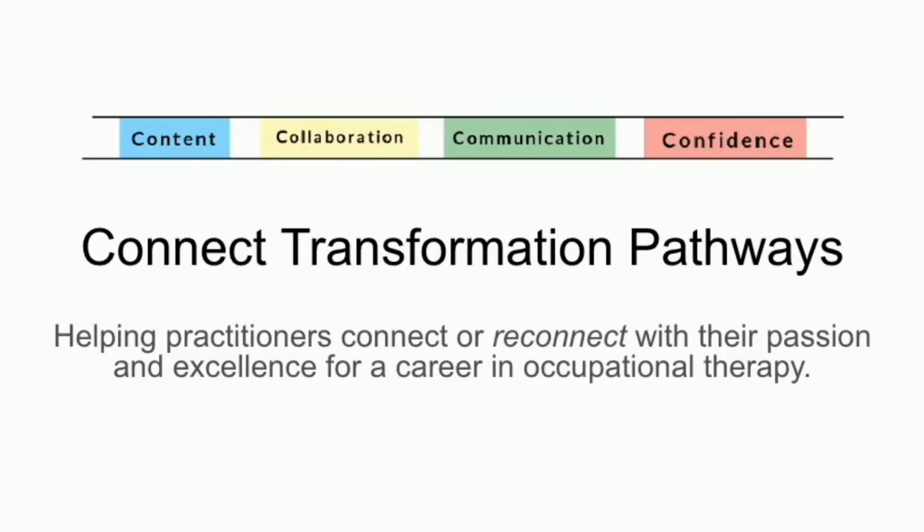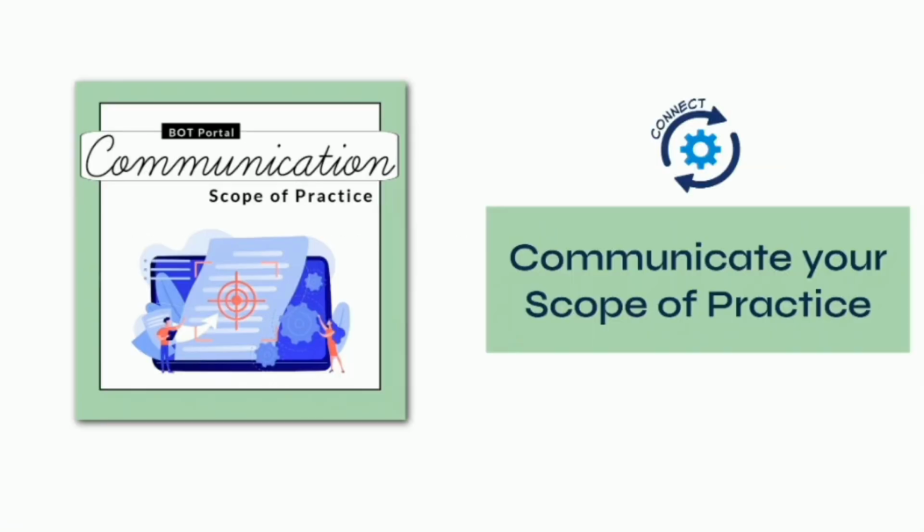Phase 3, Stage 3: communicate your scope of practice. This stage is important to prepare you, especially if you're a newer practitioner, a student, or if you're changing settings. What are you going to walk into? It's important to prepare for different opinions about your profession, your scope of practice, and what you do.